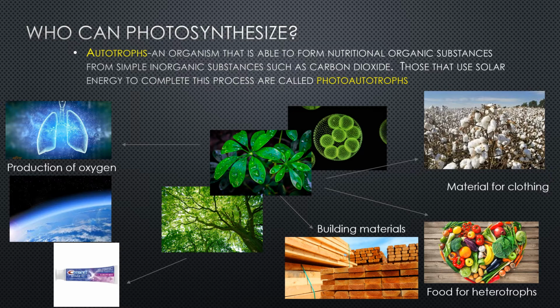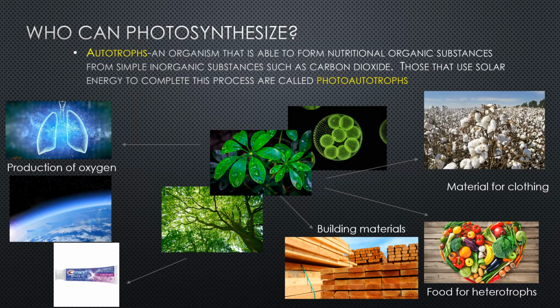Those autotrophs, photoautotrophs specifically, actually do more than just photosynthesize, but at the very base of it, it is taking solar energy and carbon dioxide and water to then convert things into sugars, which can then also be used as building blocks within that organism. And then that organism creates all kinds of other things that we as humans use for a variety of things.